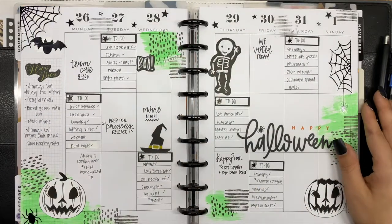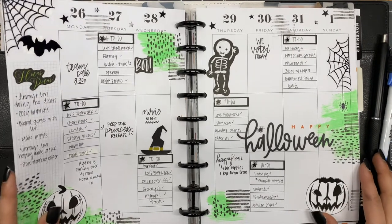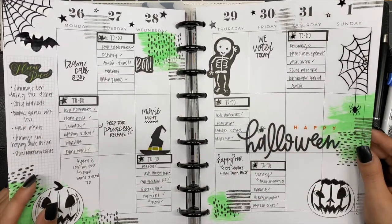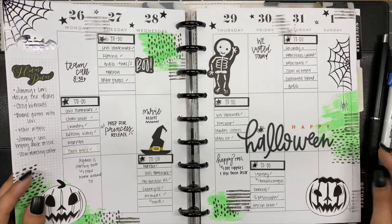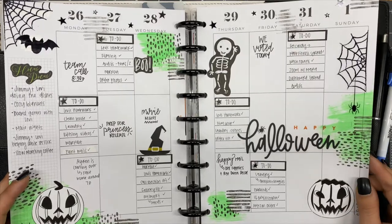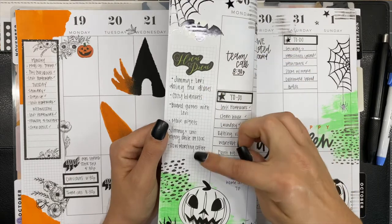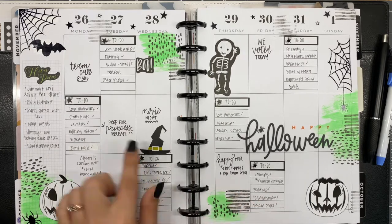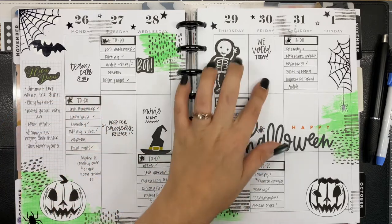This week was my Halloween spread, and it's probably my favorite Halloween spread ever — I love it so much, it turned out so stinking cute. I have a video of me creating this spread and I'll link it below because I'll definitely be repeating this style with different colors. I took acrylic paint, watered it down just a smidge, and painted inside. Over here it says 'Hocus Pocus,' and I was writing out my gratitude list. There are checklists, and I was filling in white spaces with things we did that day — team calls, a movie night, we voted that day.